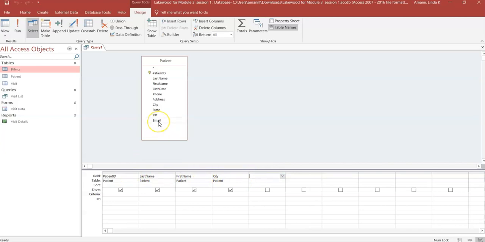Okay. So I'm going to go back and bring the email. I'm going to click, hold on, and just bring it on down. Now it automatically will put the checkbox in for each one of these, saying that I would like to see them in that temporary view.